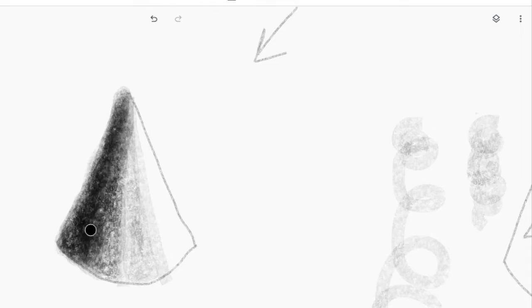So wherever you see a real dark line, just go over the center of the line with your little swoopy marks. I'm going to do the same thing on this lighter line here. Just going to gently go over it. And this is how we get it to gradually go from dark to light.